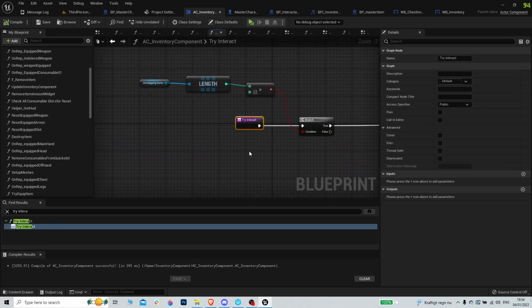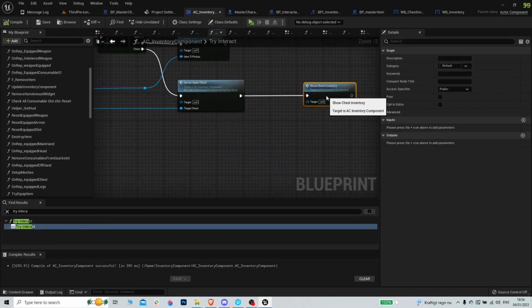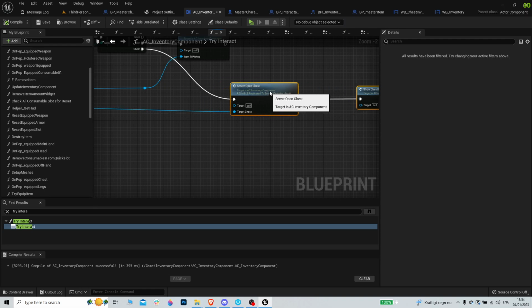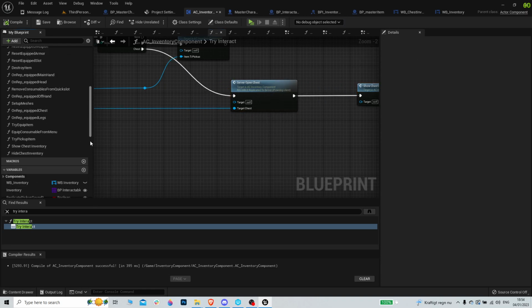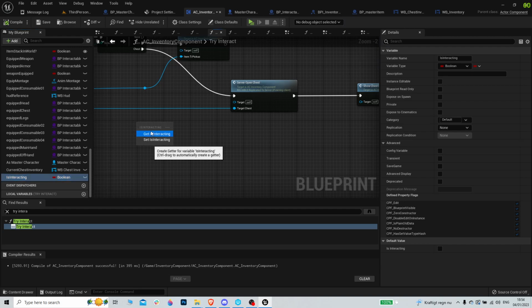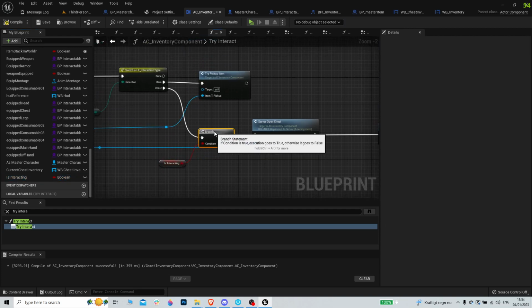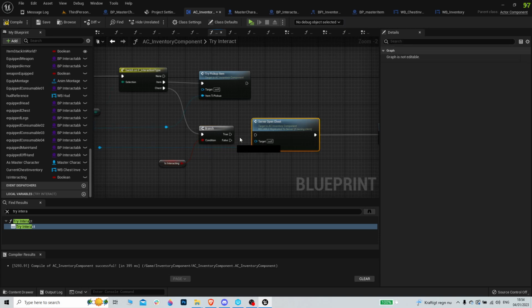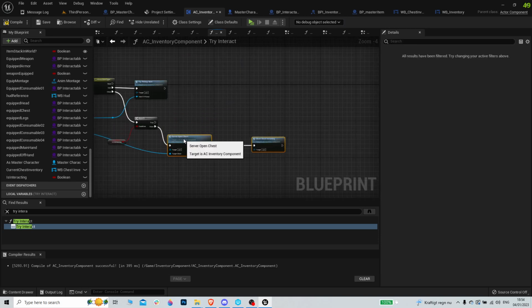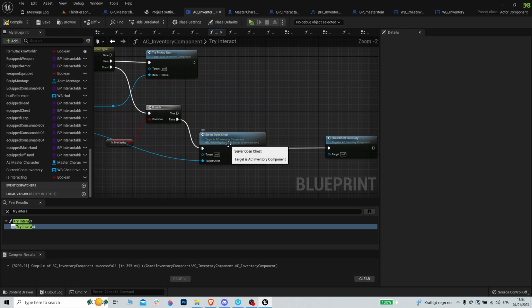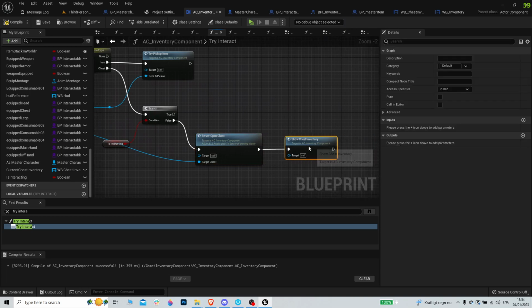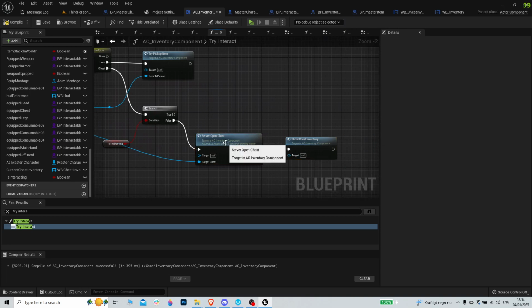I'm gonna go to our try interact function. We're gonna use this is interacting as a toggle. So if it's false, we're gonna do this. But if it's true, we're gonna instead do the other opposite.